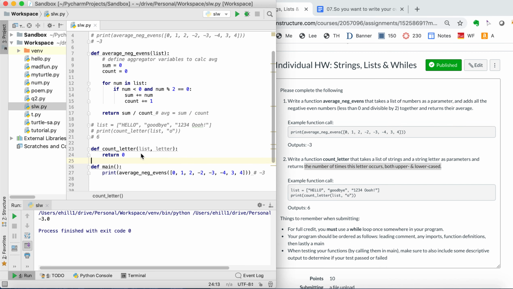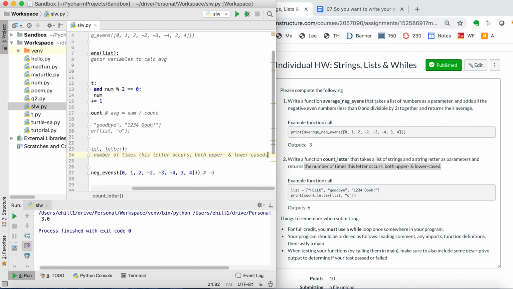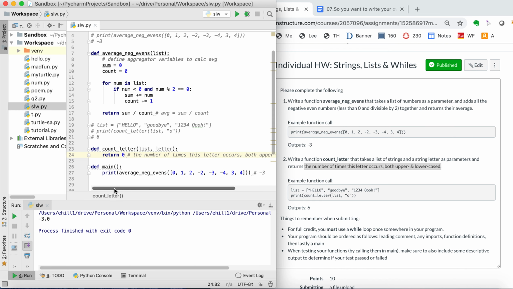So we want to make sure we're doing that. I'm going to comment that in there. Okay, both upper and lower. Number of times letter occurs, both upper and lowercase. There we go. We can get it to fit in. All right.